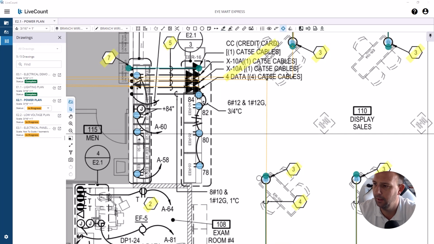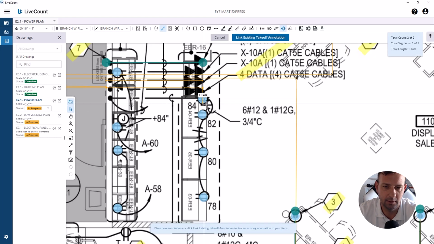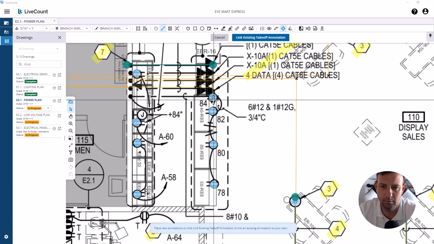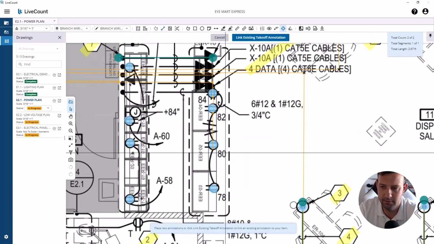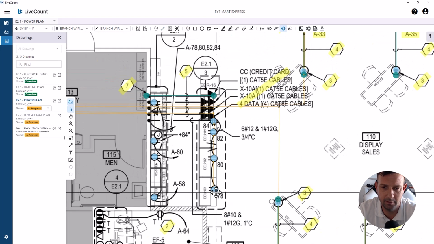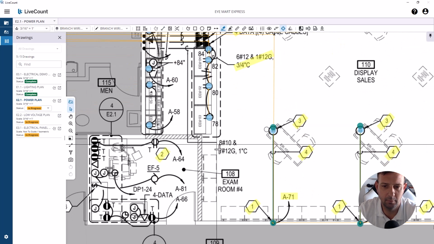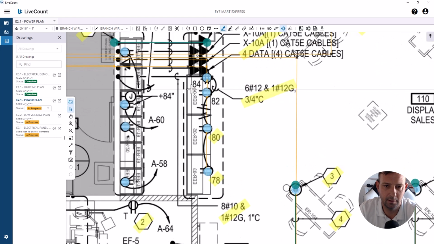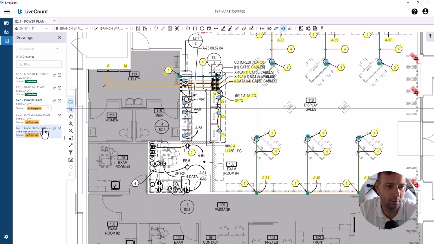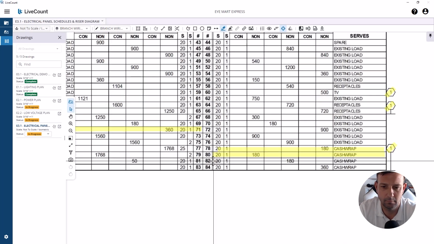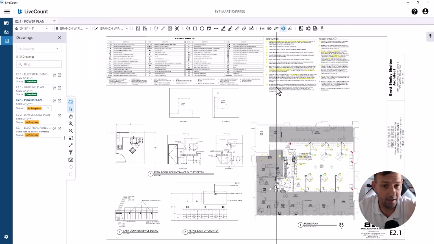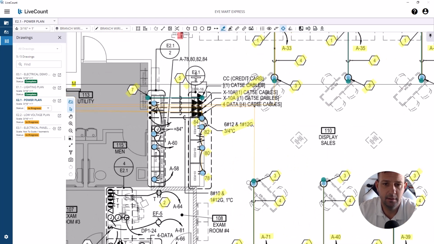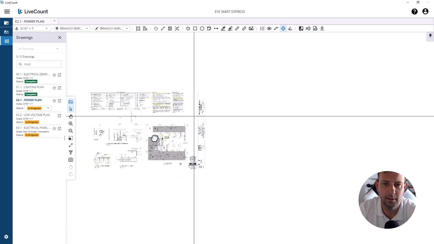So let's go to common assemblies. I'll go to branch wiring, MC, and then I'll just start hitting each one of these together with items. Just running these together. Again, I'll use flex to wire these probably, but we know that we've got the material. And I like to highlight these because it helps me understand what circuits are done and what circuits are not done. So it's 78, 80, 82, and 84. Power plan. Okay, so front cash wrap is done. Highlight that off. 78, 80, 82, and 84 home run. Done.